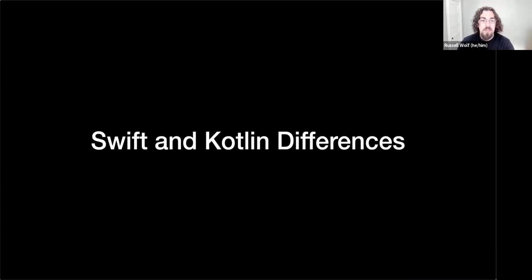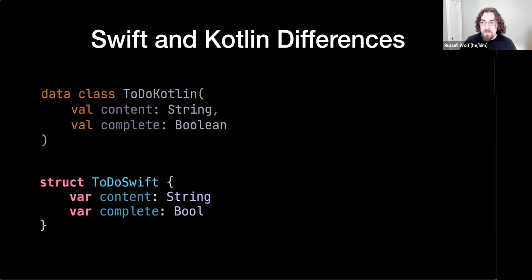Okay, so that was all a lot about how Kotlin things get exposed to Swift. I also want to talk a little bit about the different ways that Swift and Kotlin developers tend to write their code and how that might cause you to want to think about things differently. The first one that comes up there is how data things are handled. So Kotlin has the data class construct, which gives you those nice generated equals and hashCode methods, makes them behave nicely in collections, et cetera, et cetera.